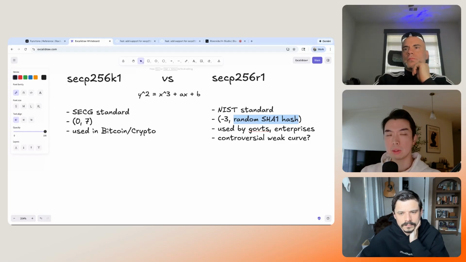and still a known question mark of this random B value that nobody knows about, or nobody knows how it's generated, how did R1 become such a standard amongst all these different tools, enterprises, companies? Is it because it follows the NIST standard? And is there some kind of policy where certain technologies need to follow the NIST standard?